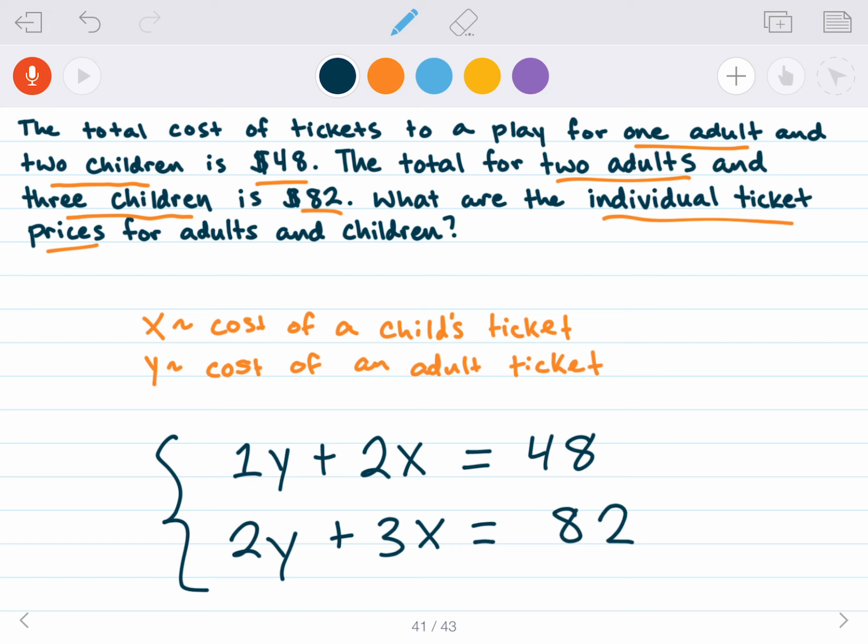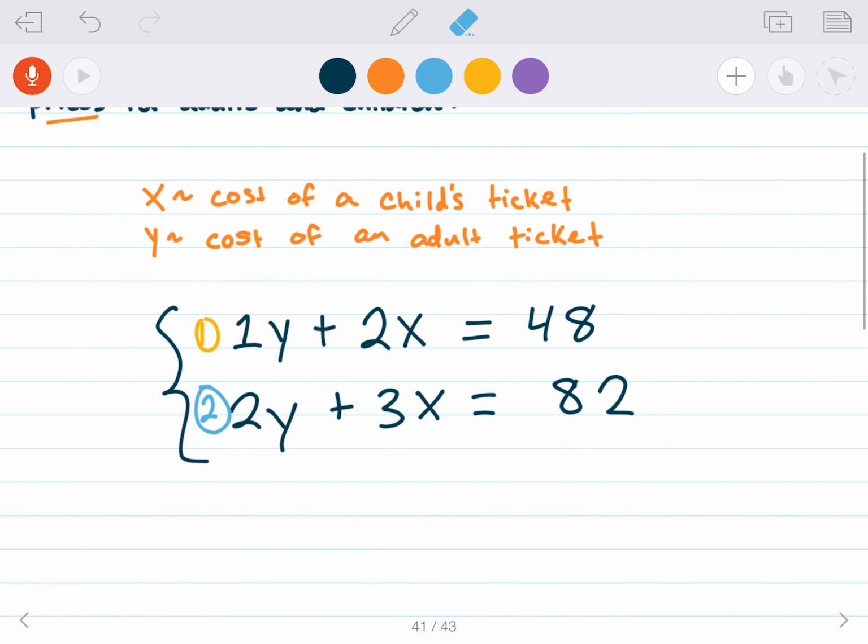Okay, and here's our system of equations. We have equation 1 and equation 2, and we need to just solve this. Now again, if you put these two things in Desmos, Desmos is going to give you the intersection. It's going to give you the answer for x and y. What I would recommend doing is using a strategy that you're comfortable with to figure this out, because it doesn't specify.